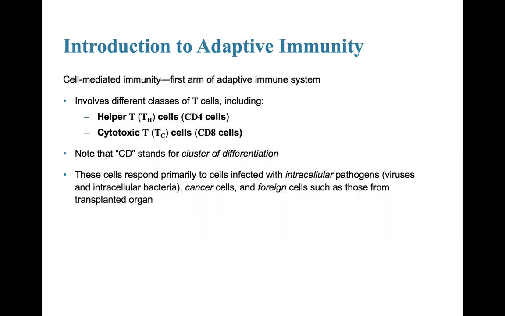This involves different classes of T cells, which include your CD4 cells, which are your helper T cells, and the cytotoxic T cells, which are your CD8 cells. Note that the CD stands for cluster of differentiation. These cells respond primarily to cells infected with intracellular pathogens. So these are actually responding to your cells that have been compromised. This would include viruses, intracellular bacteria, as well as cancer cells and foreign cells such as those from a transplanted organ.